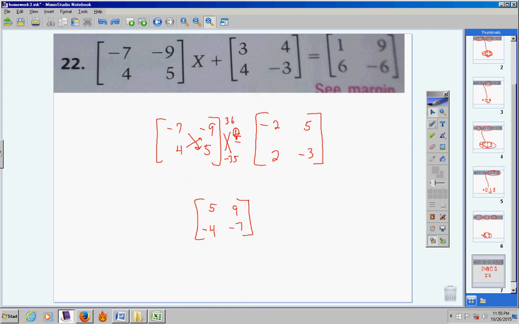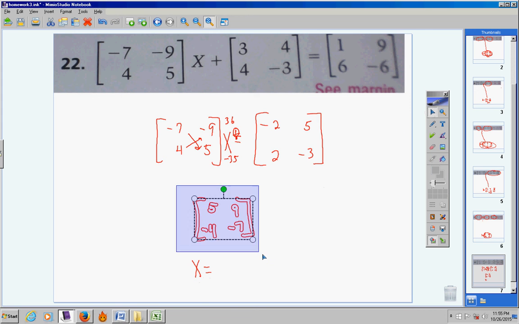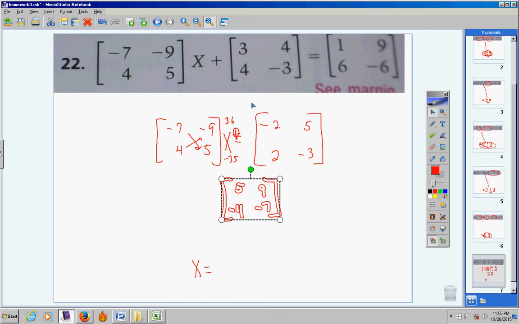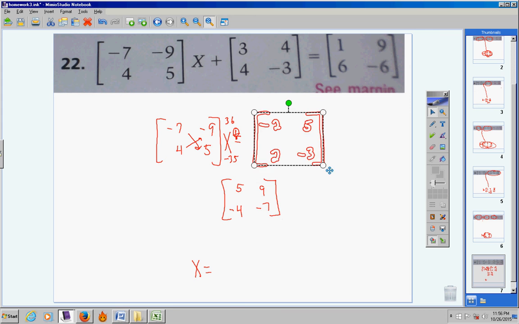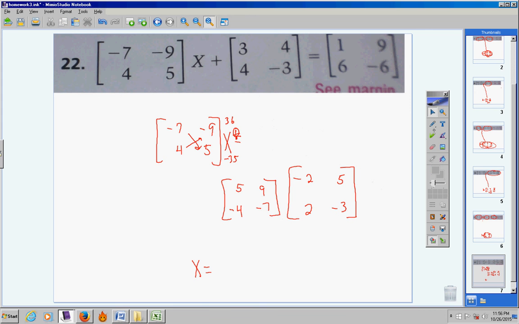Now I'm going to take this inverse matrix and multiply it by both sides of the equation. Okay? There's no need to multiply it by the left side. We already know that this times this is going to make them cancel out, just leaving you with an x. So x equals. However, we must take this matrix times the right side. Remember, your inverse matrix must come first, or you will miss the problem. Okay? So inverse matrix first. We have a 2 by 2 times a 2 by 2, so we will get out a 2 by 2.